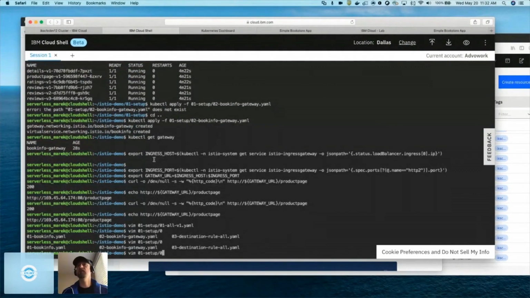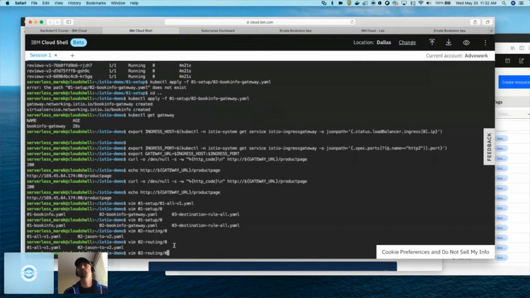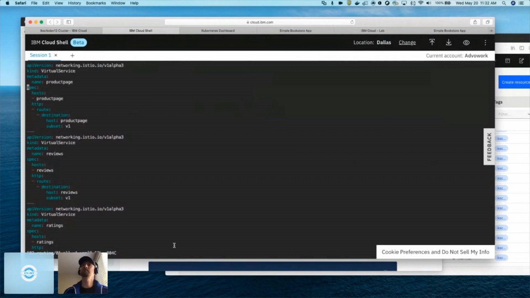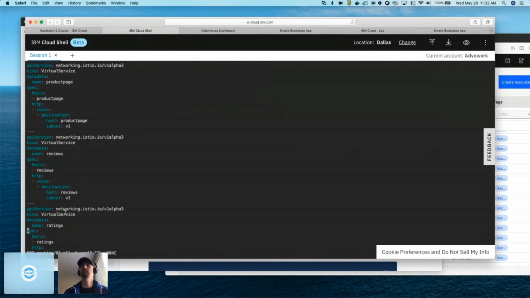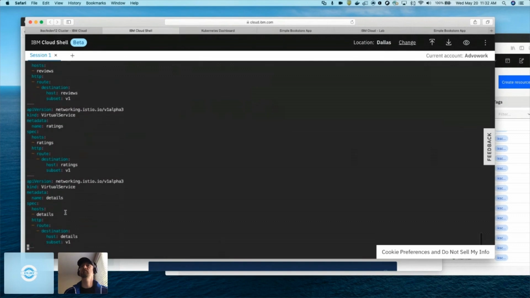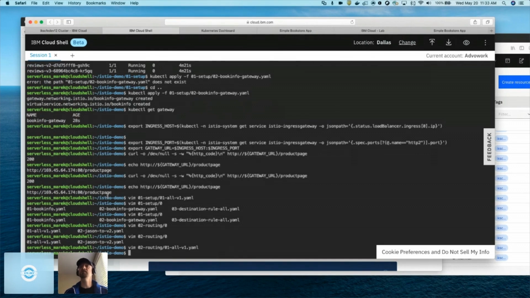So you can have the various rules, and maybe it's not the setup; it's the second routing. So it's version 1. And so everybody gets the reviews, and version 1 is set up over here. So just version 1, and you are just going to use version 1 only. So that's one of the ways to do it. Let me just get rid of this, and then you can set up JSON.